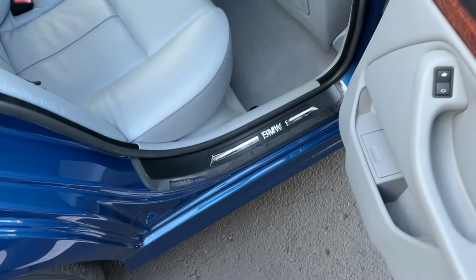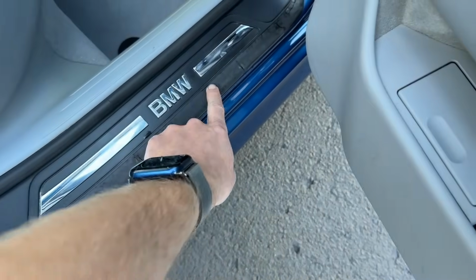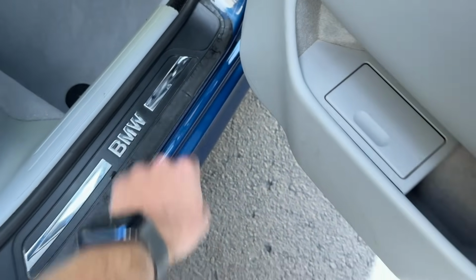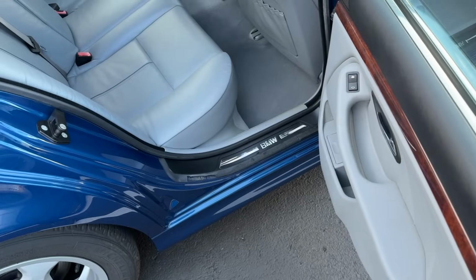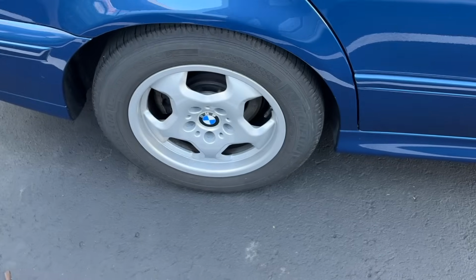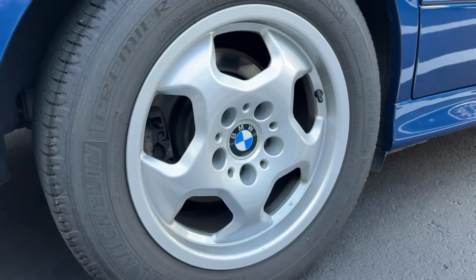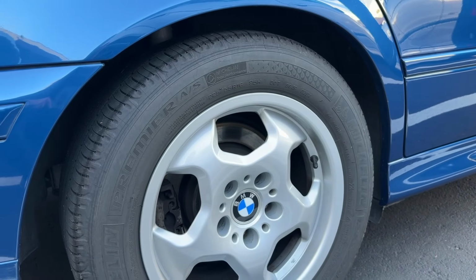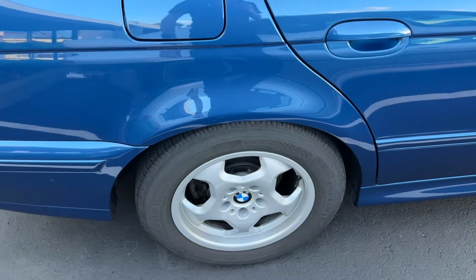And it's not without imperfections, certainly. A lot of the suspension's original. This door sill has failed completely and is loose. Vapor barrier in this door has failed, of course, causing the sill to look like that. We're actually on aftermarket wheels here. These look like the E36 M3 soccer ball wheel, but these are 16s, and I can't find a genuine part number for this style wheel in a 16-inch size. So I've got to assume that they're aftermarket, and we will be changing the wheels as part of our service.